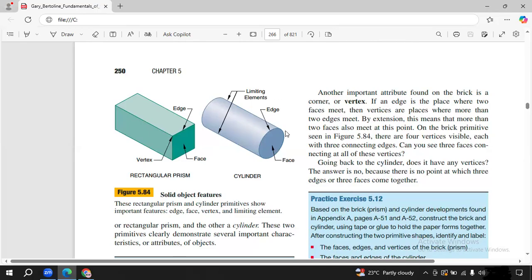But you can see this curved surface or plane is ending over here where your circle side is, hollow side, that could be a hollow cylinder, that could be a shallow one. So it doesn't matter. But here two different planes are meeting each other. So this line is actually an edge, but these two lines are not edges. They appear as an edge. They show you a glimpse of an edge, but these are not edges. So these are called limiting elements.